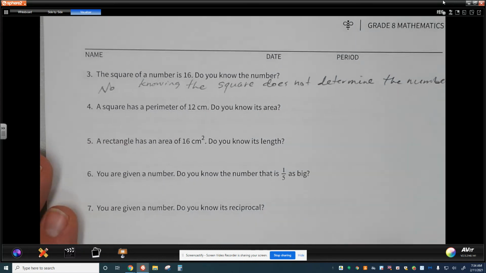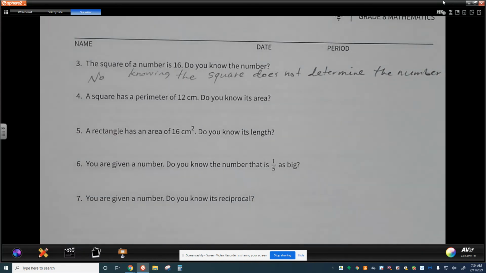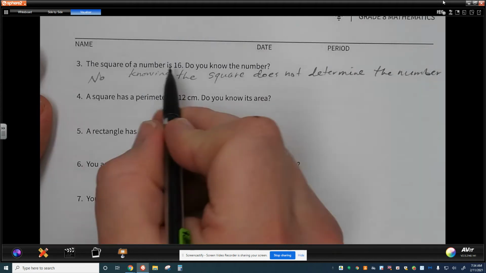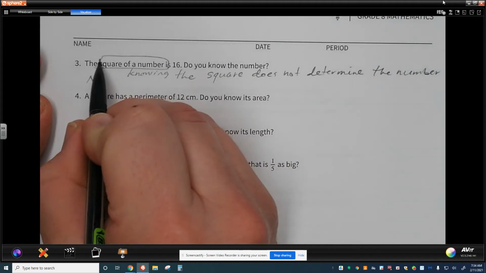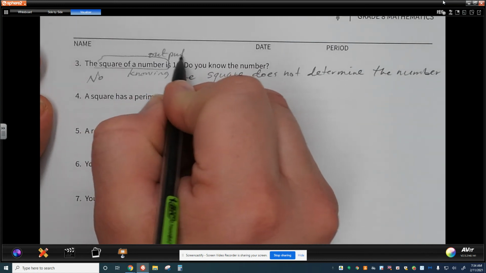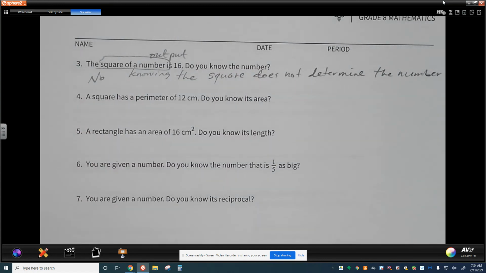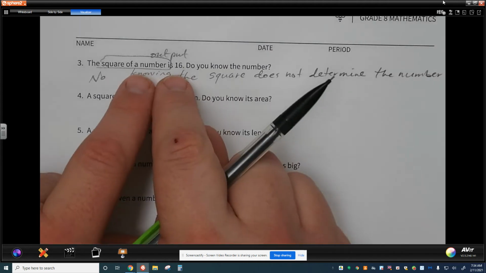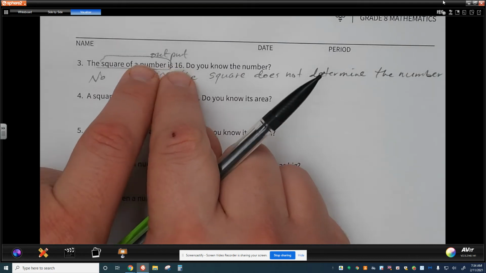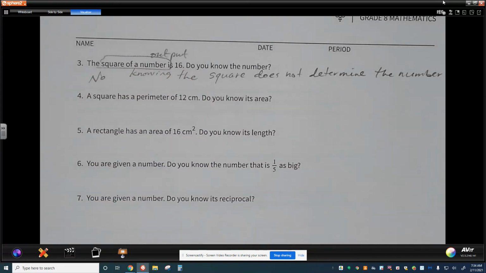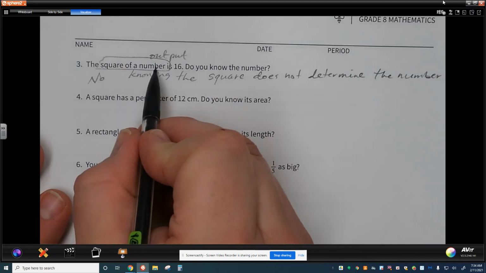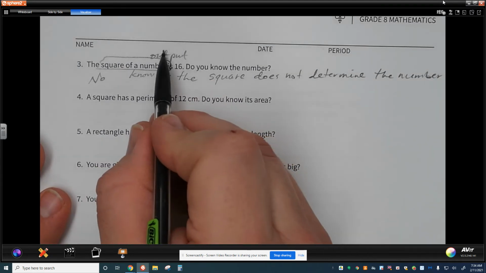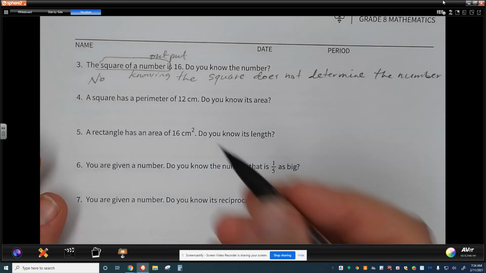Now, what does that mean? Well, it means that just because you know the square of the number, that's not what makes the square of the number. The square of the number is made by the original input or the base that was given. The square of a number is an output, and the output is always dependent on the input. You can't put this one as an input because this is an output. And so it actually would simply not work as a function because we're claiming that the input that we give is dependent on the output. And that's just not true.